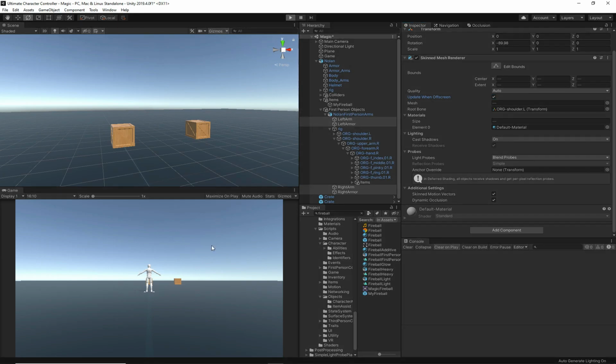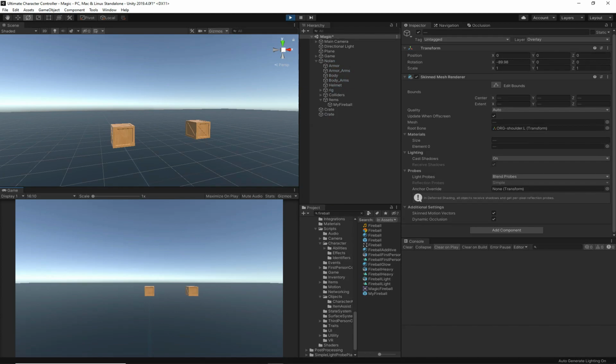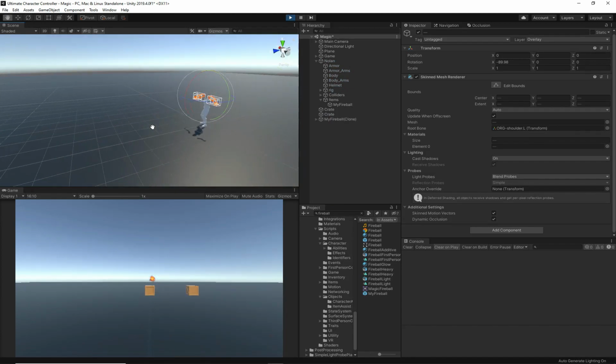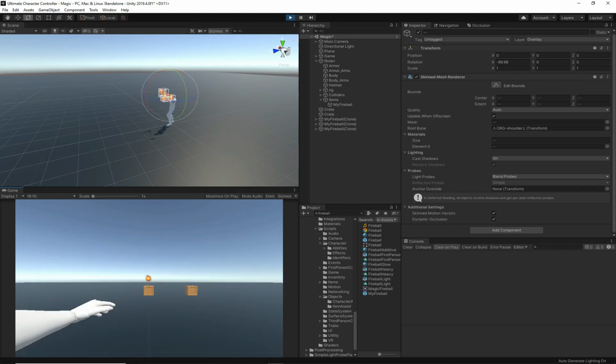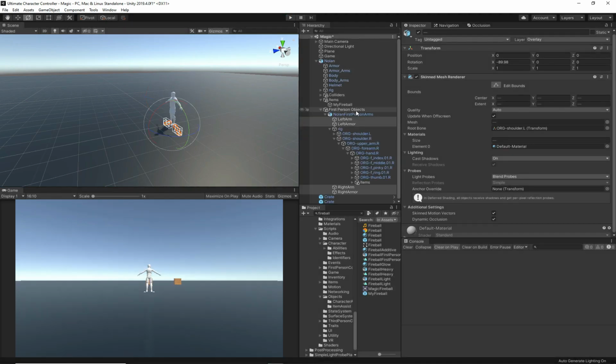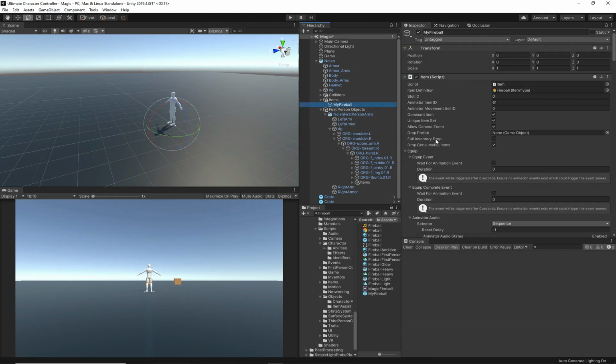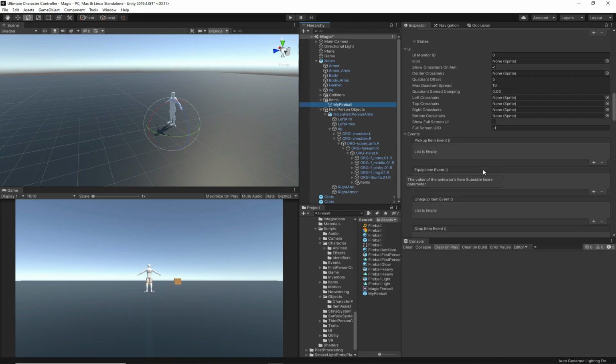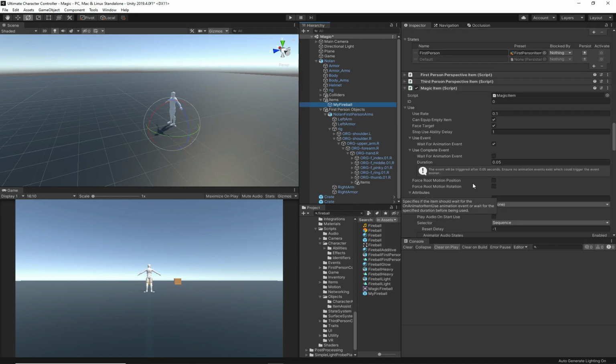So now when I hit play, and I shoot the fireball, let's see, yeah, you can actually see the character's arms, so that looks good. If I keep throwing the fireball, right now my character is stuck, so I can't actually throw any more fireballs, and the reason for that is because the events are a little bit off from what it's expecting.